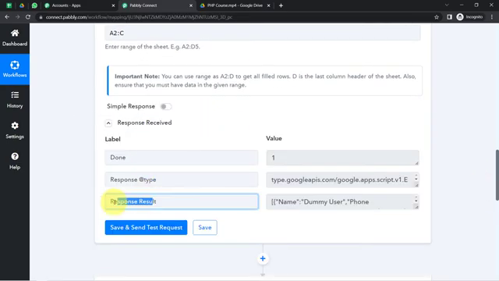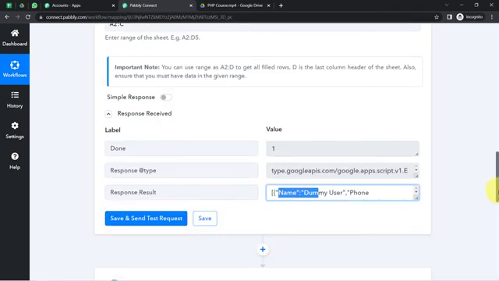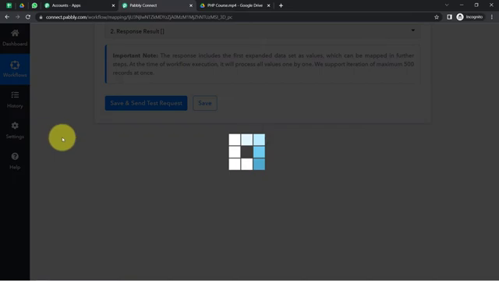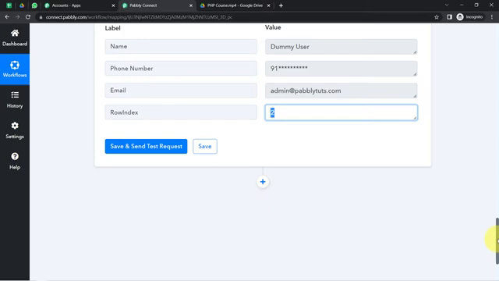and you can see response result, and it is actually the response of the second step. Okay, step 2. So I will click on this button once again, and you will see instead of getting all the data, I'll have the data of only the first row, and this is how this automation will process one by one. So now we have the course file also, we have the customers list also.